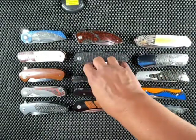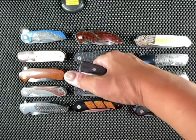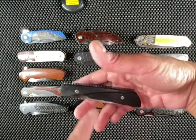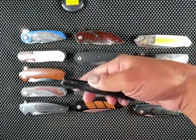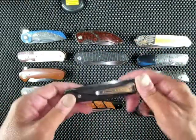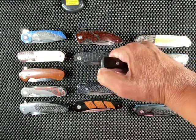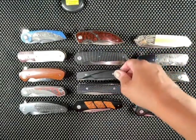On to the next knife — another Des Horn Mbubu. I'm actually thinking about selling this one. This is the Des Horn Slim Mbubu, the slimmer version. It's all G10 with a machine twist design all up and down the knife. It's a really nice knife, but G10 is not a material I find all that appealing. It's got the same standard pocket clip on all his knives. This knife also runs on washers. It's a very light knife — but yeah, I'm going to think about selling it.